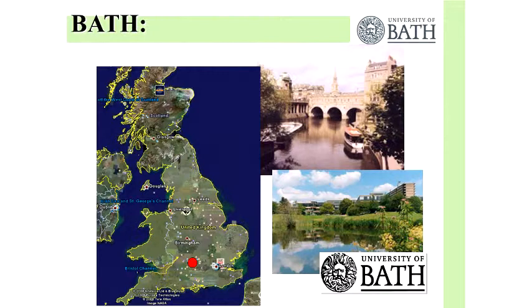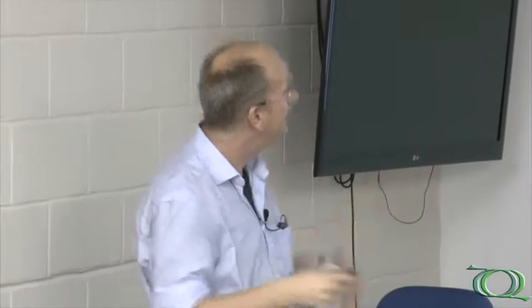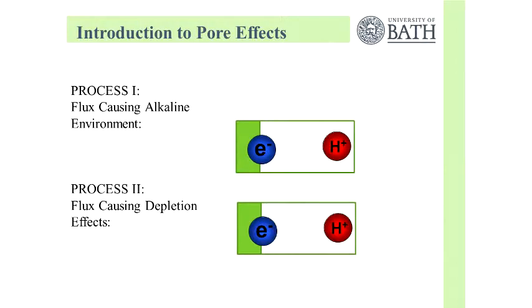It's quite a small town, much smaller than São Carlos. It's a historical town with lots of old buildings and lots of tourists. The university is just outside on a campus, and it's also a little bit smaller than the Federal University of São Carlos. It's about 15,000 students, and in chemistry we have about 40 staff and about 130 students every year starting the course. But we have interests in quite similar areas, and I'm very happy to collaborate with Lucia and to be able to visit you.